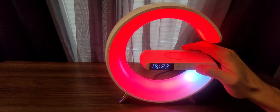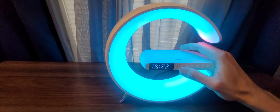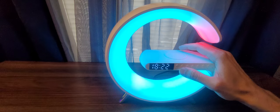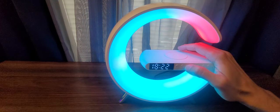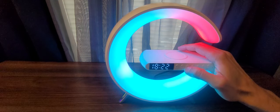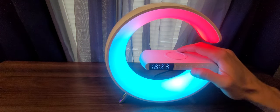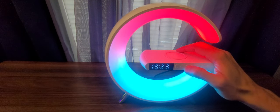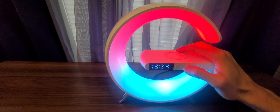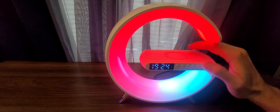Once you're in clock mode, you're able to use these two buttons — the clock button and the alarm button. To change the time, press the clock button once and when you see it blinking, you can use the backward and forward buttons. The backward button is only for the hours and the forward button is only for the minutes.